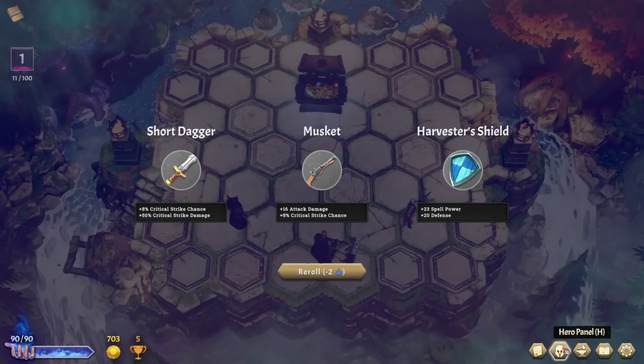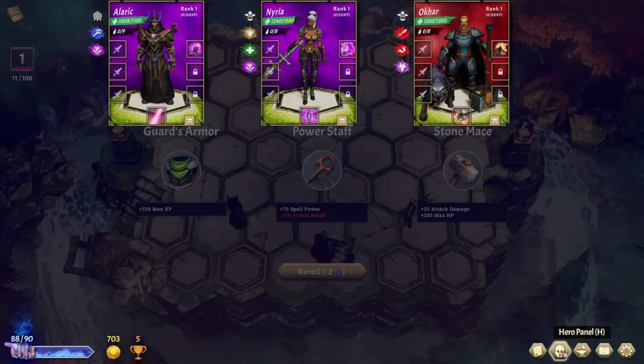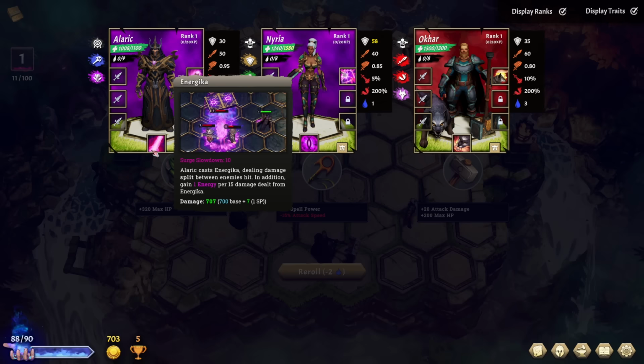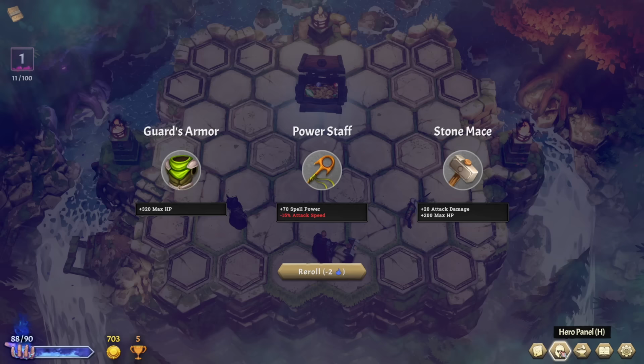So I can also reroll using flame, which is going to be my HP. That is something that I am down to do. 70 spell power, minus 15% attack speed. Every second, the hero gains a spell power per surge level. But on cast, all stacks are reset. Okay. Interesting. Alaric casts Energica, dealing damage split between all enemies hit. Gain an energy per 15 damage dealt from Energica. Okay, this sounds interesting. It seems like we maybe don't need to attack that fast anyways.